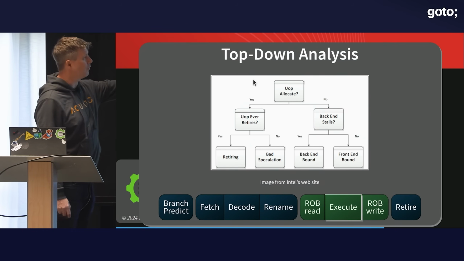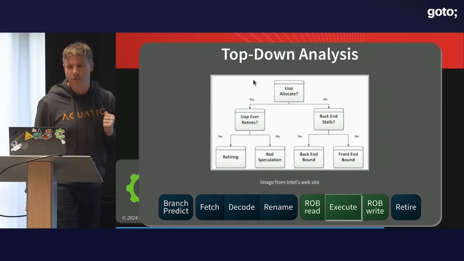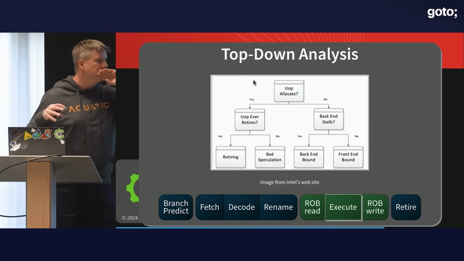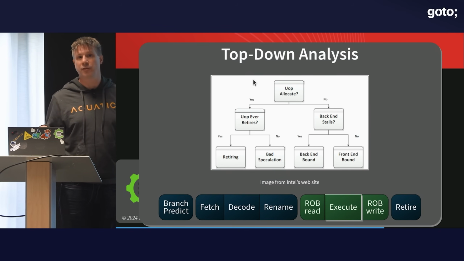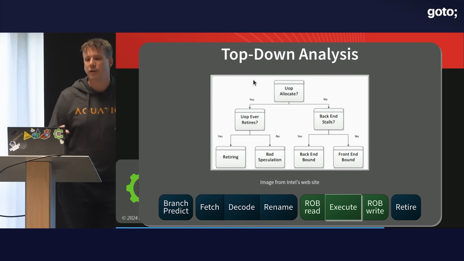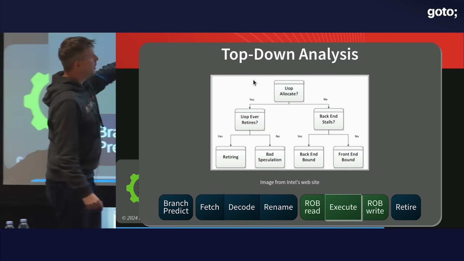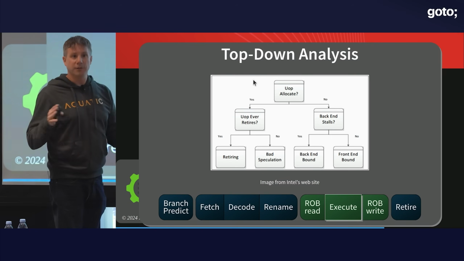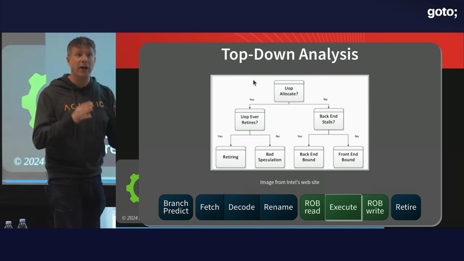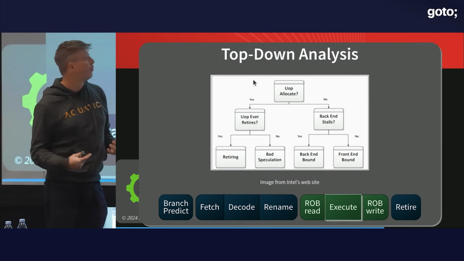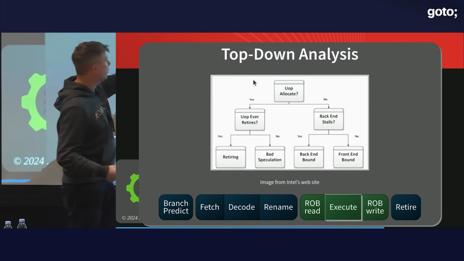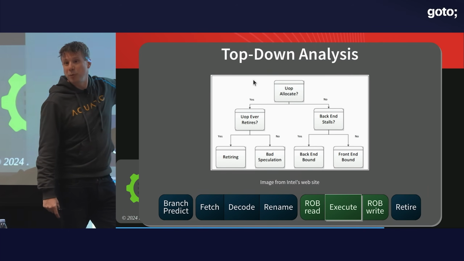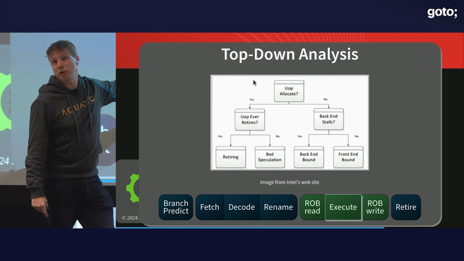And another thing we can use here is this approach to performance analysis. It's called top-down analysis, where there is a set of different counters inside the CPU that are grouped together as being either front end, back end, or whatever, and there's a little chain, and it will keep running the program over and over again, changing which counters it's looking at to try and drill down into what is the actual cause of the performance issue. And so the top level analysis is, are the instructions just retiring, which means that there's nothing you can do about it, the CPU is going through them, just have fewer instructions?